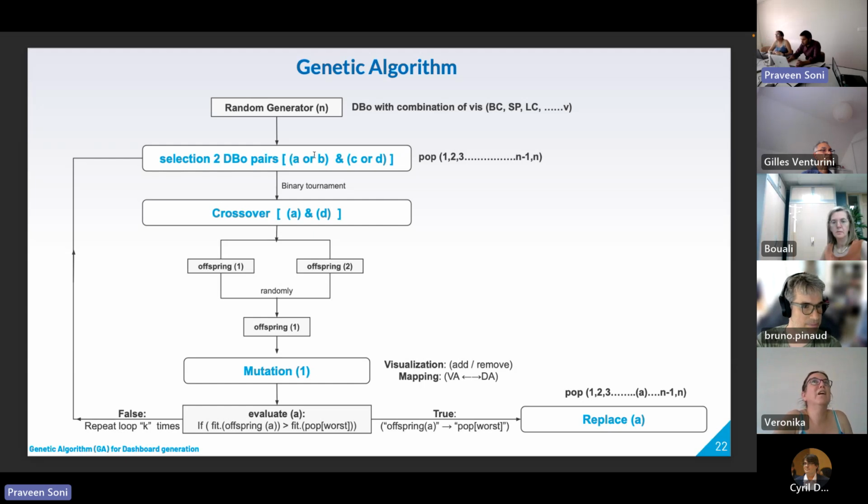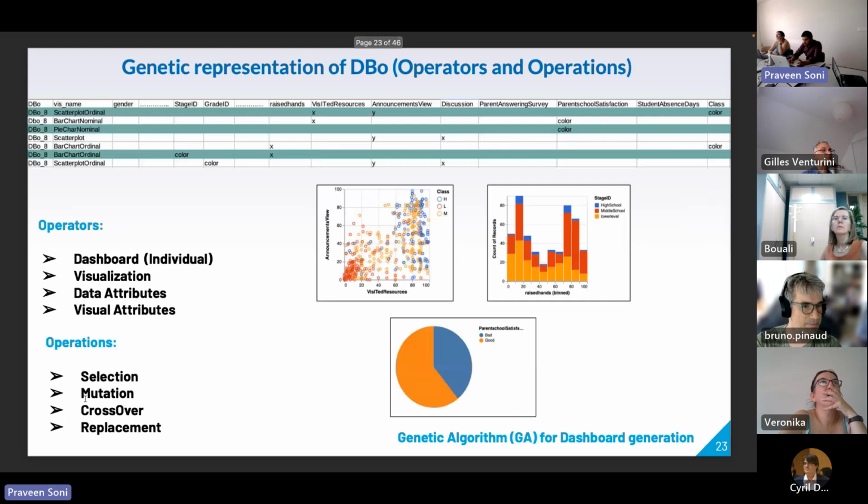Okay, so basically I try to explain in this slide. Here, different types of operators: we can consider a whole dashboard as an individual. A visualization can be a gene. A data attribute can also be a gene, like here, gender, stage ID. We can consider them as genes. Or a visual attribute like X, Y, color can also be a gene.